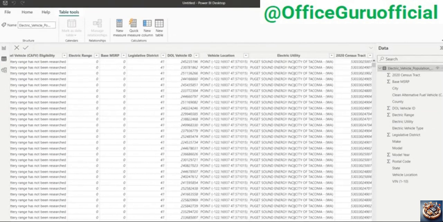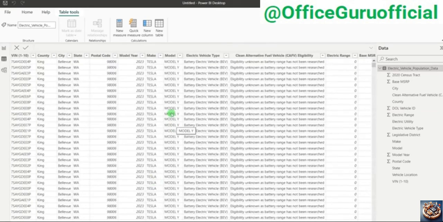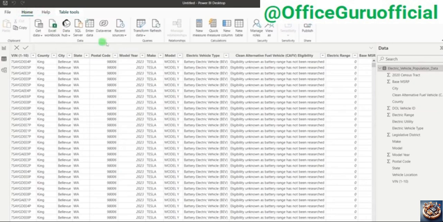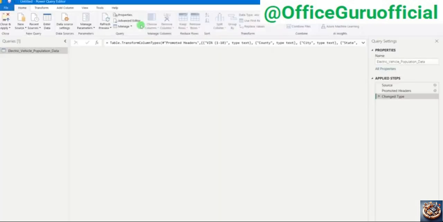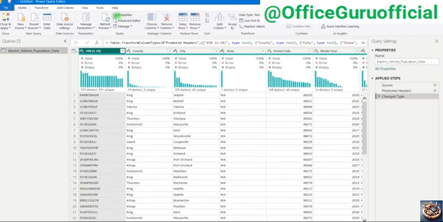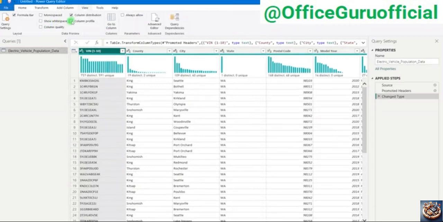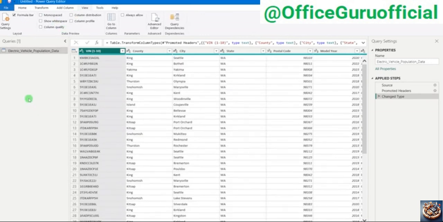Now we are going to use the count of vehicles for modeling all these things. But first, I will help you check the quality of the data, and whether there is any need for data cleaning. For that, I will go to the Home tab, and you have an option called Transform Data. Just click on Transform Data. A new window will open in front of you, and this is the Power Query editor. For now I will just uncheck this. Now you can see in front of you there are 1000 rows.